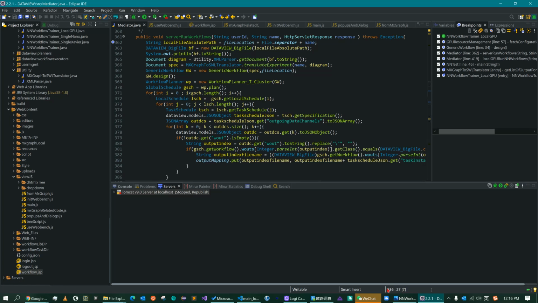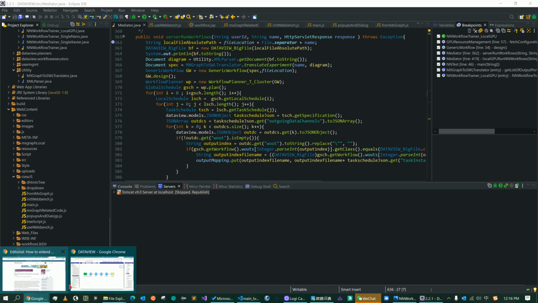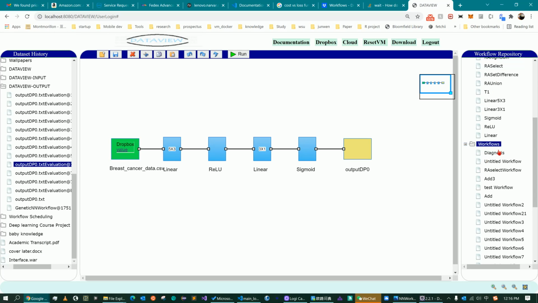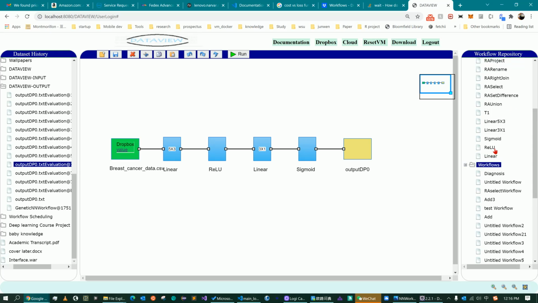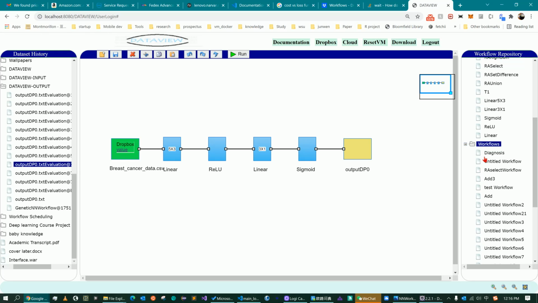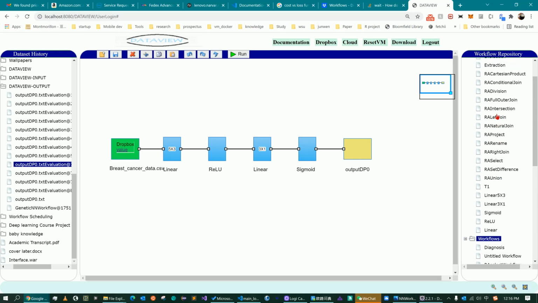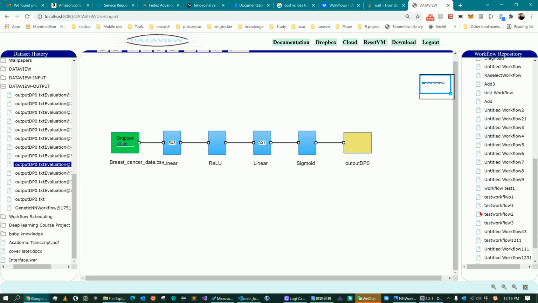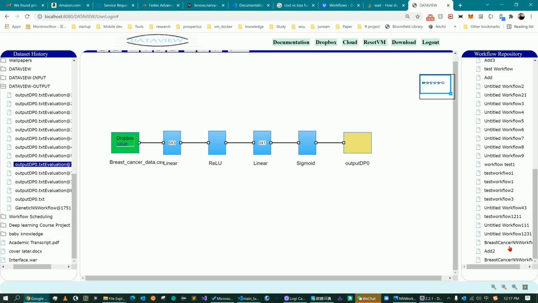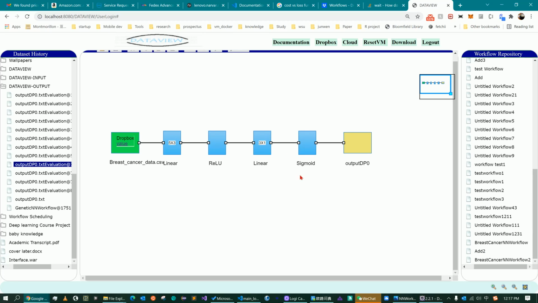After the right panel appears, which has been working fine in the previous version, all the files will be downloaded in the right panel. You're able to see all the tasks and all the workflows. For example, you are able to drag any task into this browser, and here I drag one of the pre-saved workflows called breast cancer NNWorkflow 2, and it looks like this.